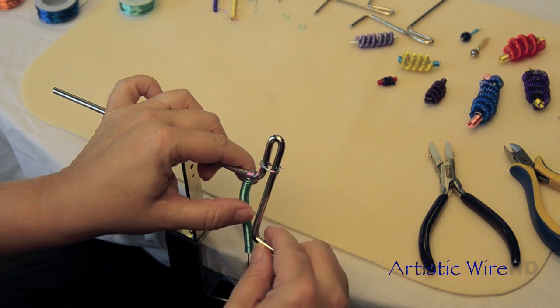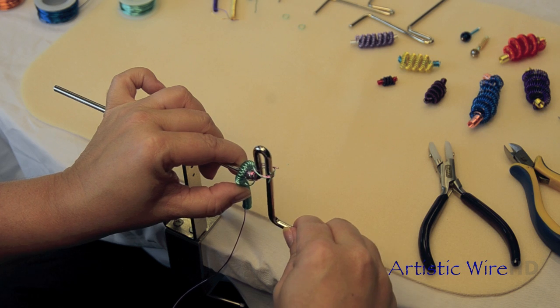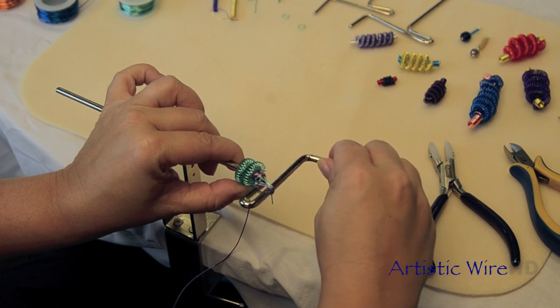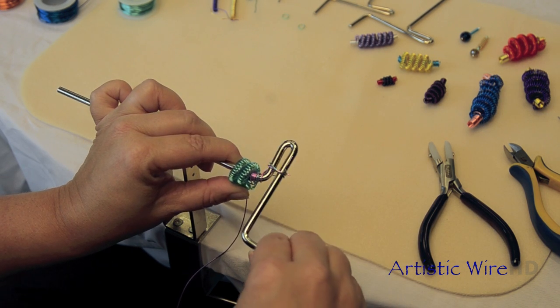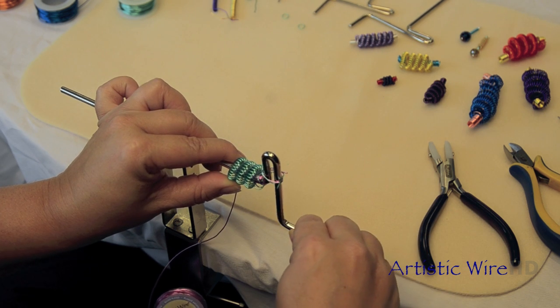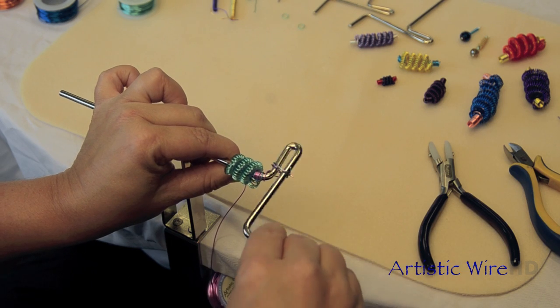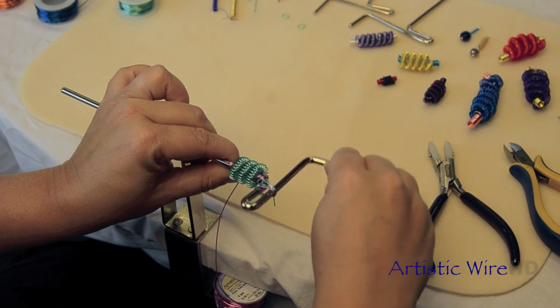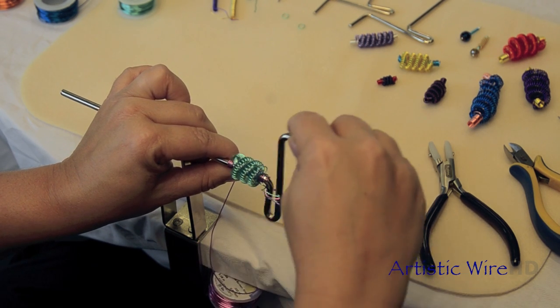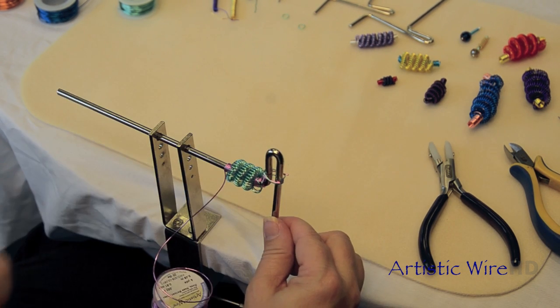And what that does is it helps me to get the coil up and over the rod. So with my pincher and my thumb, I'm just going to guide that coil. And you see how the coils are spreading. This is so much fun. And it's just a nice guide. I'm not really struggling with it. And then right here at the end, I'm going to finish that off with a coil that matches that first one. Again, about a quarter of an inch or so, five turns. So there's my bead.